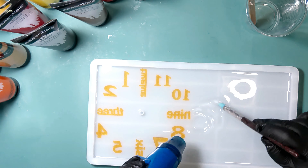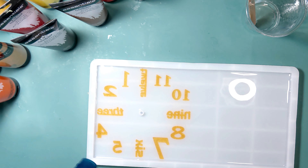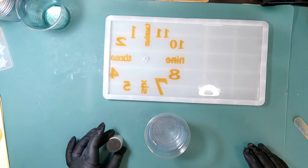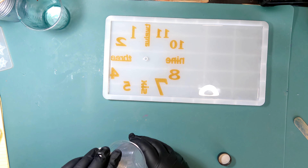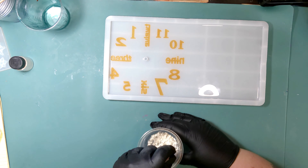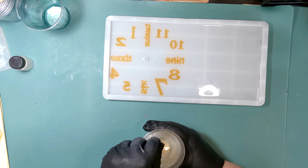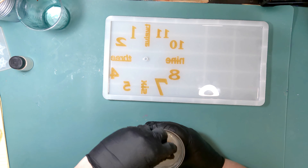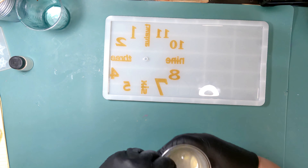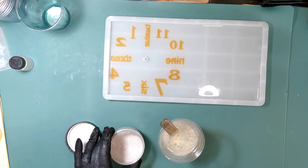I'm going back to pull up any bubbles that got stuck to the silicone on the bottom layer, being careful not to scratch the mold, then hitting it with the heat gun again to pop those. I also want to apologize — my mic wasn't working right and I'm using my laptop mic, so if the audio sounds funny or staticky, that's why. It happened once before and fixed itself, so I'm hoping for the same today.